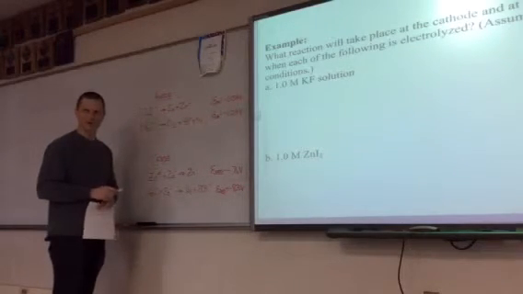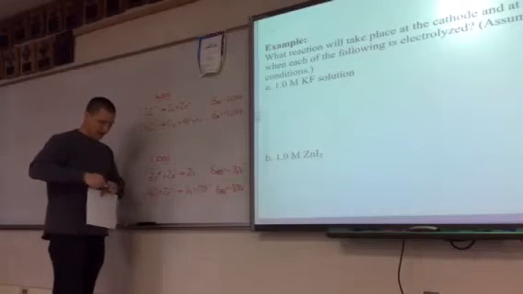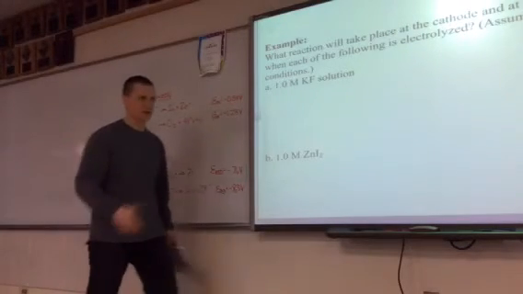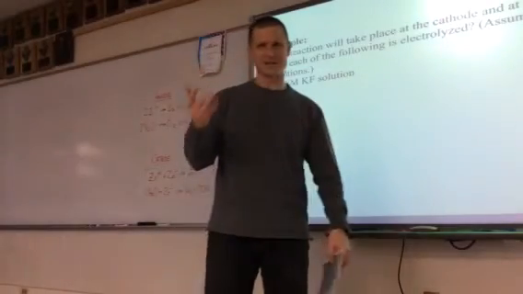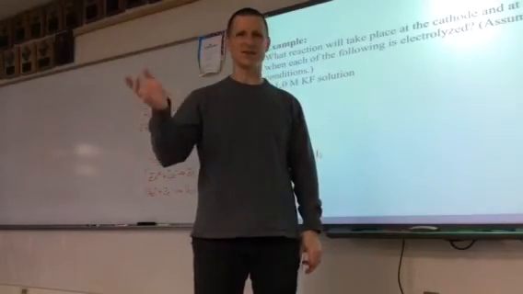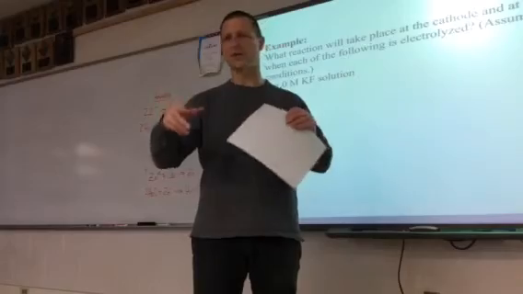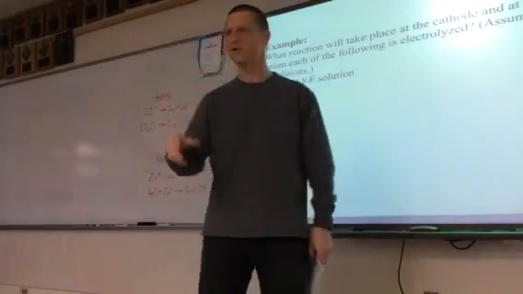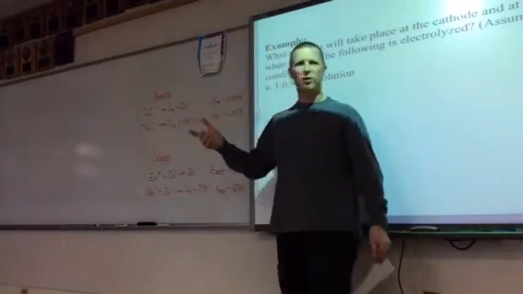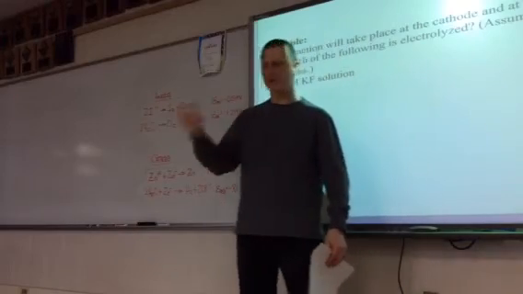All right, you think you can do that? Now, I'm going to warn you. When you start doing the exercises for this chapter, most of the exercises are going to be really easy. I mean, sketch the cell, you've done a bunch of those, and you know what direction the electrons flow, and you can label stuff and do the line notation. And then you'll do the Nernst equation, finding the cell potential even when it's not a standard condition.